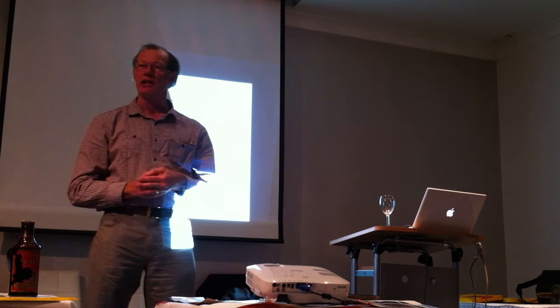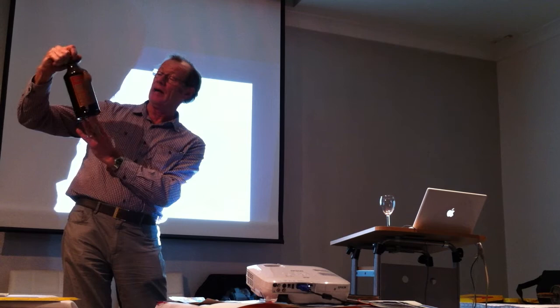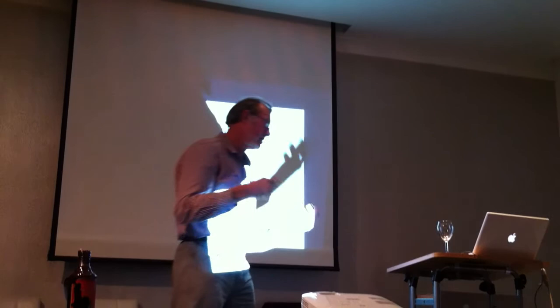I found this bottle in a store and they were shutting down the department and throwing things out, and that's probably 60 to 80 years old. Didn't use it in my trade, but still a bottle. It was made in Scotland. Fish glue.